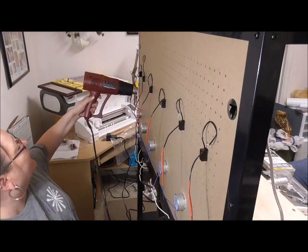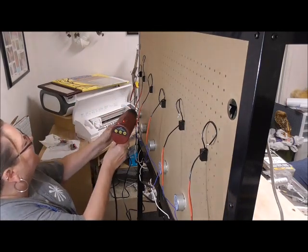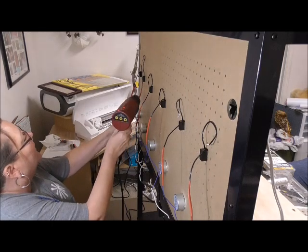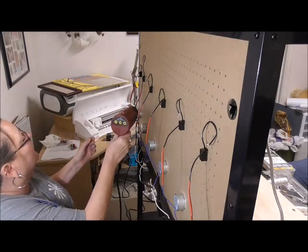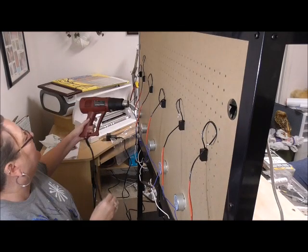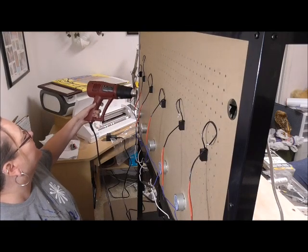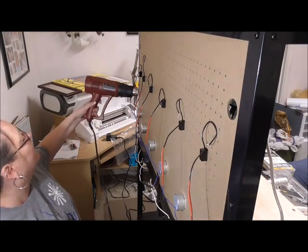And if you can hear, we've got little puppies downstairs, and we sure don't want any mishaps going on. We don't want anything catching on fire when we're not here and our puppies are here. So we're trying to do the safest thing.